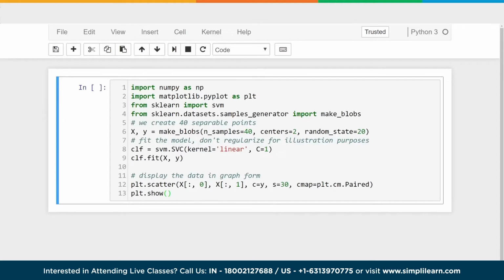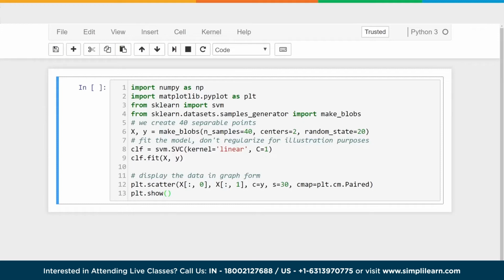And then I told you that the actual sklearn or the SVM is in 2 lines of code. And we see it right here with clf equals svm.SVC, kernel equals linear, and I set C equal to 1. Although in this example, since we are not regularizing the data, because we want it to be very clear and easy to see, you can set it to 1,000 a lot of times when you're not doing that. But for this, linear, because it's a very simple linear example, we only have the 2 dimensions, and it'll be a nice linear hyperplane. It'll be a nice linear line instead of a full plane.